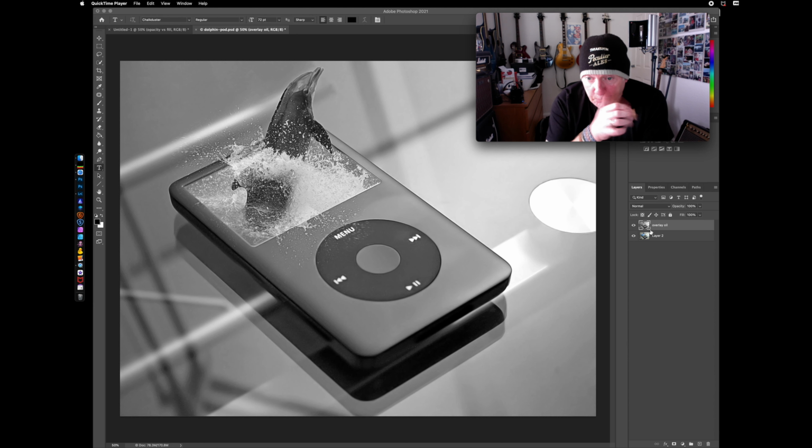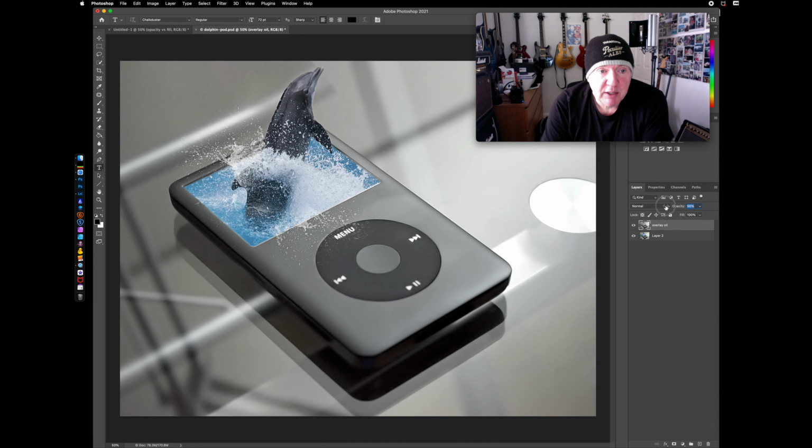image of mine, and I was just lowering the opacity on the black and white layer to find a nicely, slightly desaturated look. And I remembered that someone once asked me what the difference was between opacity and fill. I mean, as you can see here, they both seem to do exactly the same thing, blending these two layers together. So that's one of the things we're going to be looking at today.